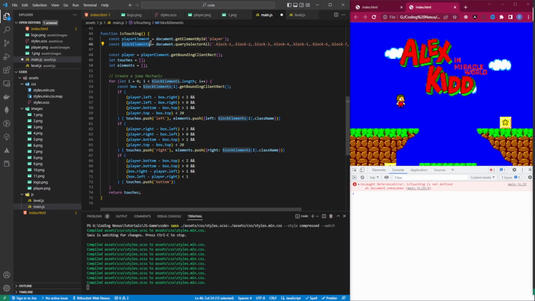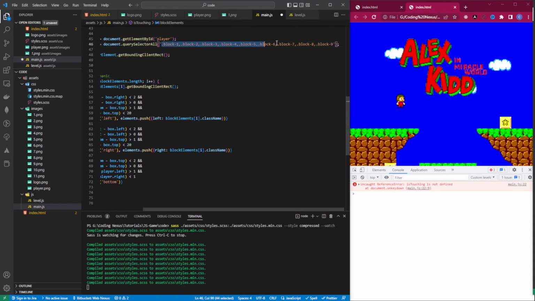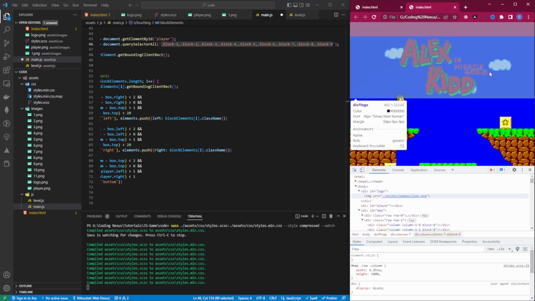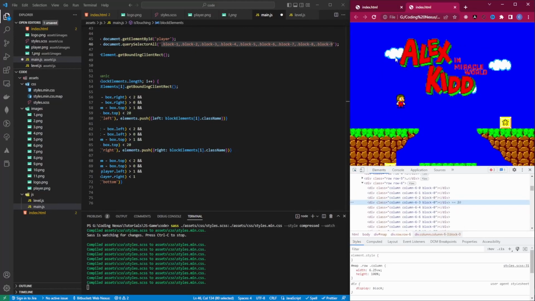The block elements are getting all of the blocks that the player should not be able to pass through. So if it's got an ID of 0, block 0, this counts as air, so they should be able to move through that, and as so on as with the clouds as well. He can just move straight through the clouds, but if he hits a solid block, he shouldn't be able to go through it.